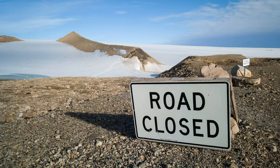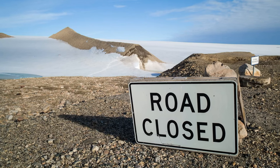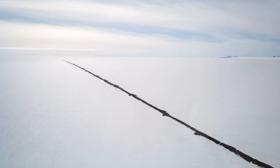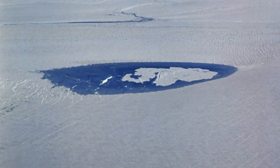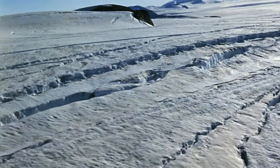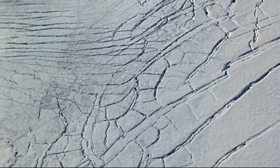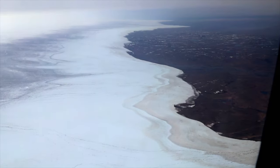In 1966, the US Army has to abandon Camp Century. The road from Thule to the polar ice caps is still closed, as is the icy path to the camp, once marked with flags. The Army take their nuclear reactor with them as they leave, but everything else remains, to be fossilized forever under the ice. But in an era of unprecedented climate change, there is no forever anymore.